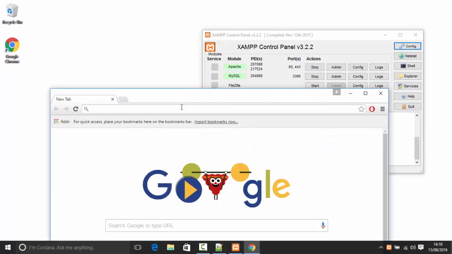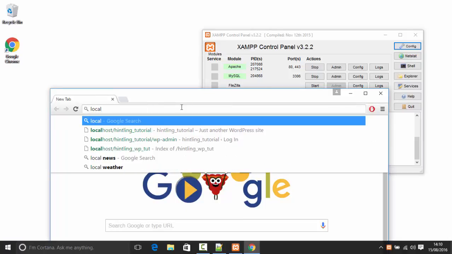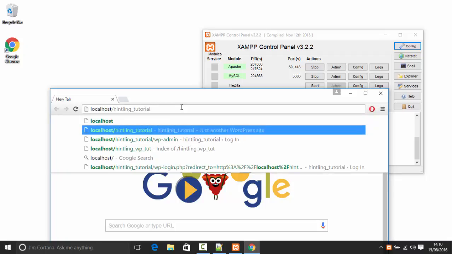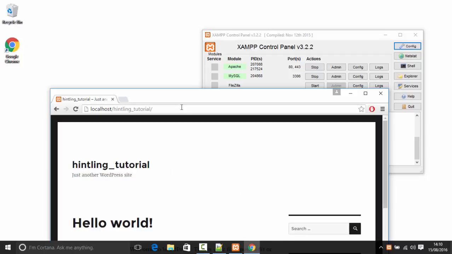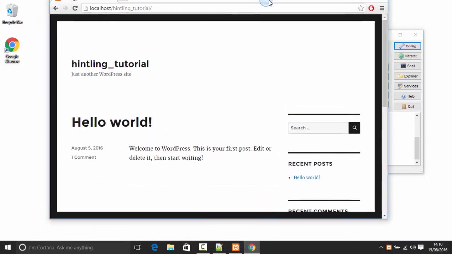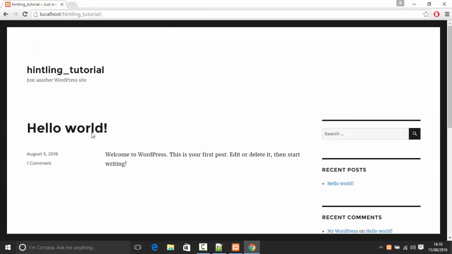Mine is on the localhost, and as I said before, it will be the folder, the directory you created, the name you go to. So we go to this. You will notice a web page. This is the front of it. It's not a control panel. You may notice that we don't have any of the bars we had up here, which were part of the control panel with WordPress. The reason is because I'm logged out at the moment.